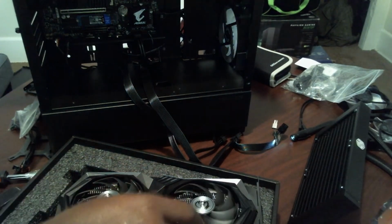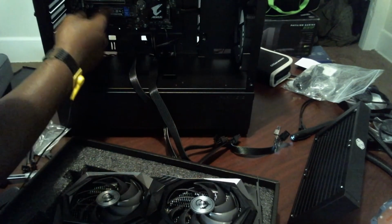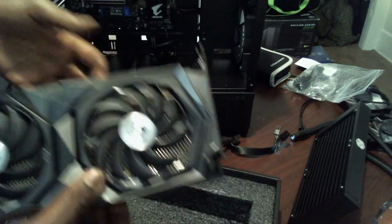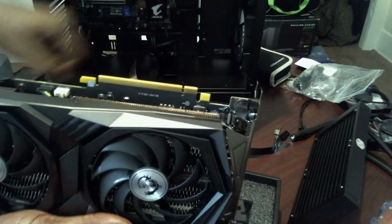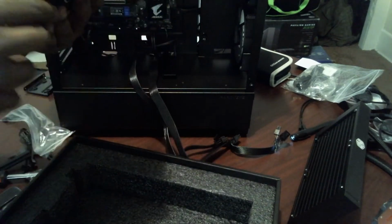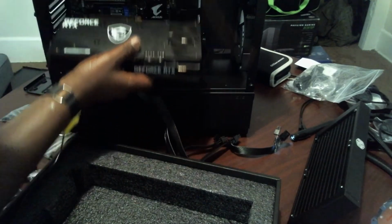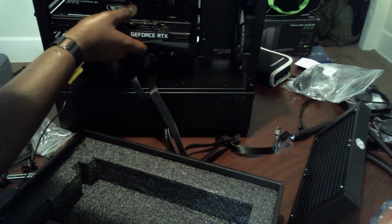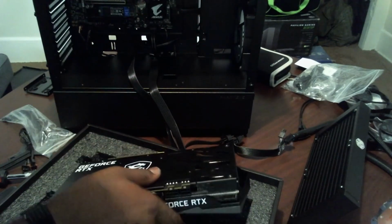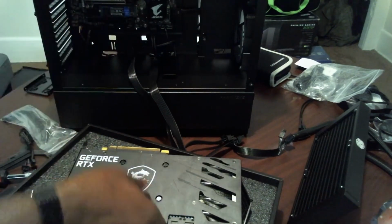All right, next thing I'm gonna do is go ahead and start working on putting that GPU in. First thing, I gotta basically line it up, pop out the holes that I need popped out. All right, those cords go down here. This is the power source, basically. And it's gonna go in like this. That's gonna be, should be right there. Just want to make sure and double check which one of them.